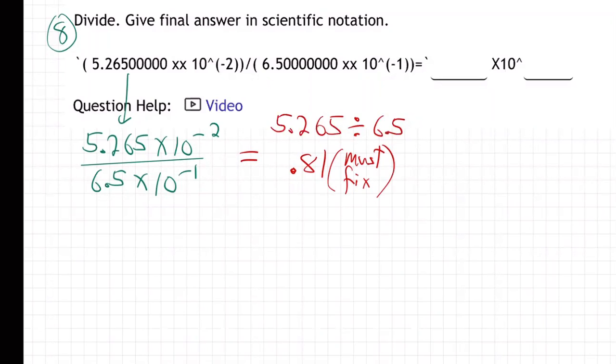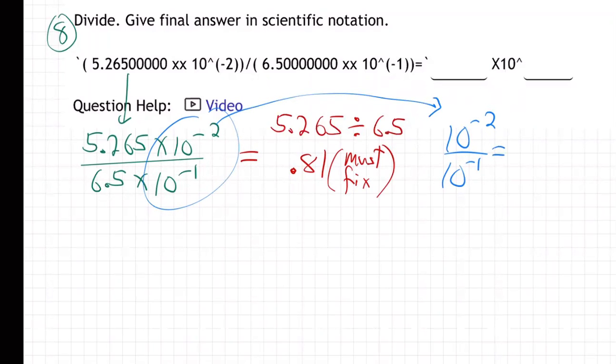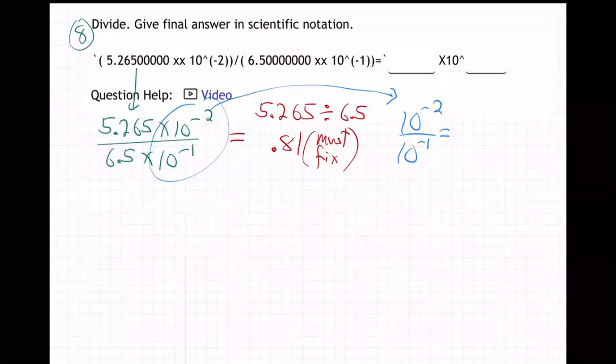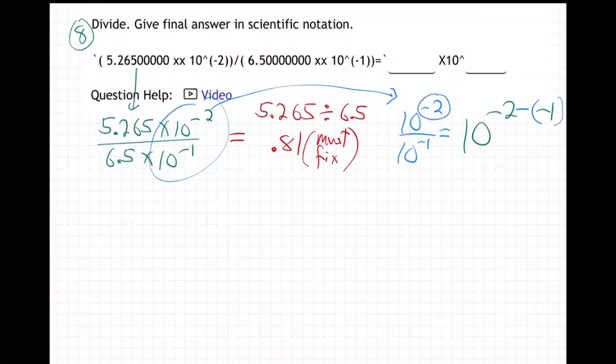And then I'm going to mess with the powers here as well. Bring that over here. So 10 to the minus 2 over 10 to the minus 1. You remember what we do with that, right? We have to subtract those powers. So that'll be 10 to the minus 2 minus 1, and we put a subtraction in the middle. It's top power minus bottom power. Minus 2 minus a minus 1. And the double negative, remember what that does? That's add, isn't it? So that's 10 to the minus 1.